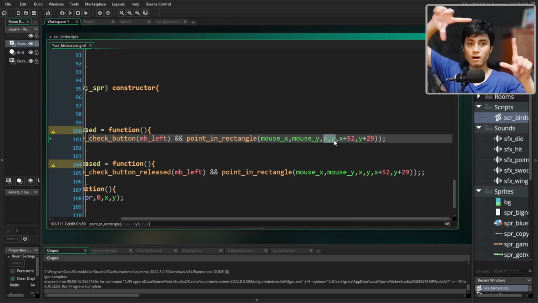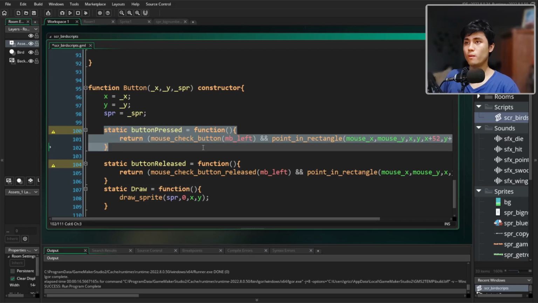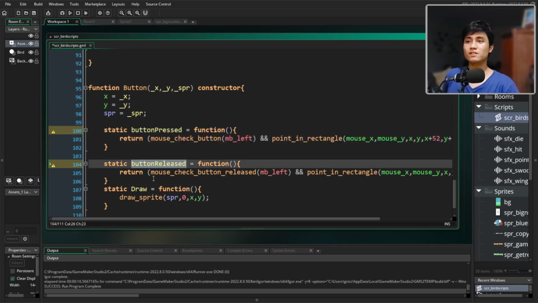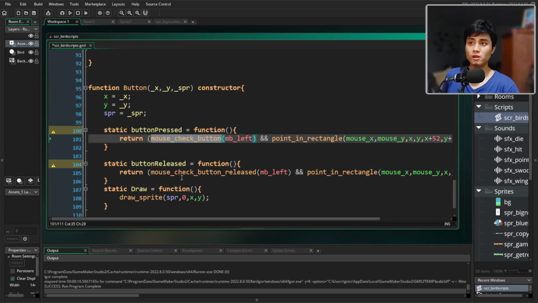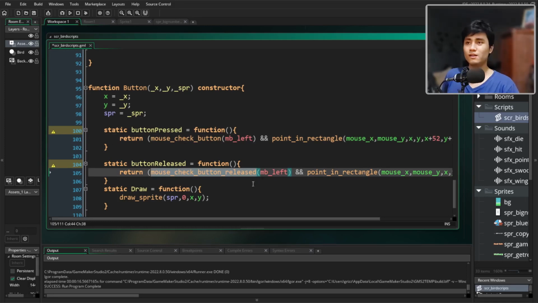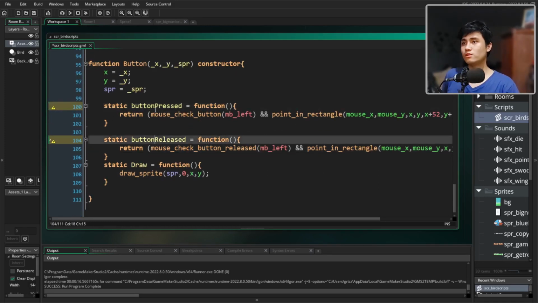So we have this box position, X, Y, X plus 52, Y plus 29. And if our mouse is somewhere within this area and we have left click, this thing returns true. So for button release, it's exactly the same thing, except that instead of mouse check button, it's mouse check button released. So it's pretty simple how these things work.